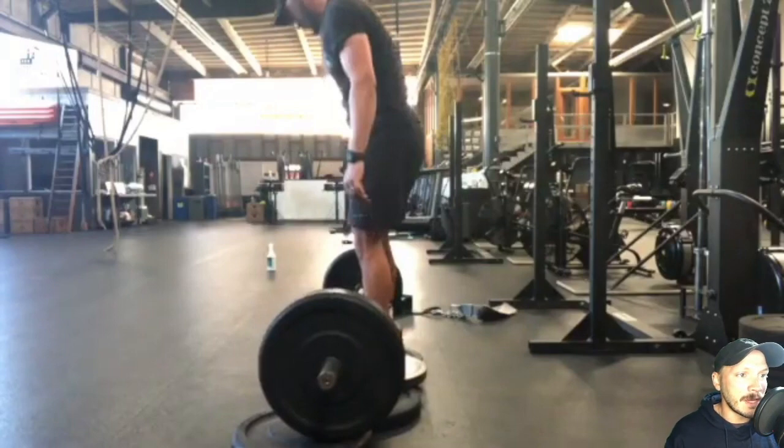So temporal summation, we push against that immovable object, and when it doesn't move, we're innervating more and more tissue. We're getting more and more motor units engaged because we're trying to move something that won't move, but we keep trying. So target time for that is 3 to 5 seconds because we want it to be long enough to get enough motor unit recruitment, but we want it to be short enough to still be alactic.